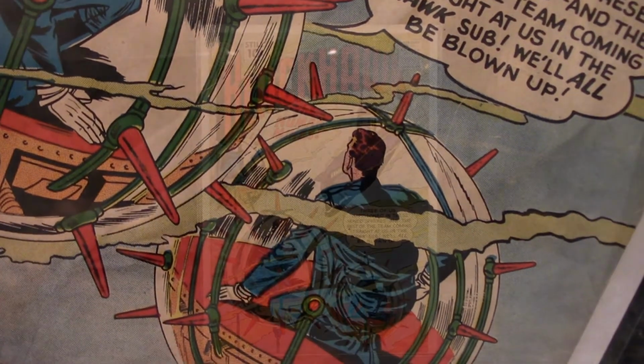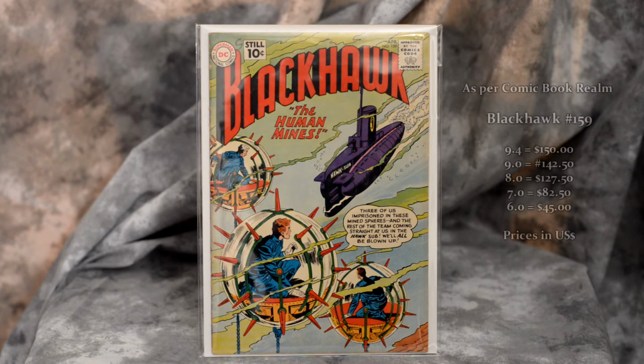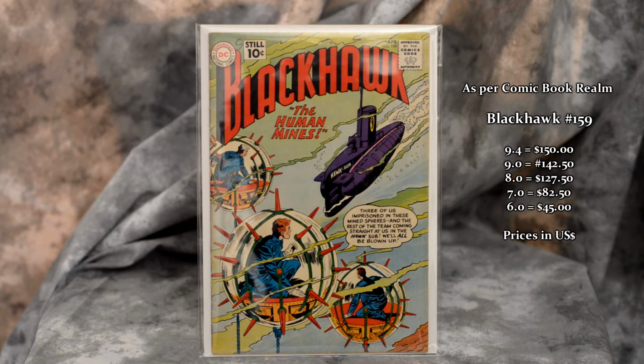So, if there's ever a time where you're going to haggle and dicker with a dealer, it is on this title. For sure. Oh, absolutely. That's why I bought the cover, simply because of the beautiful 10-cent covers. They're cheap, and it's Black Hawk. You don't know where he's going to land as far as Spielberg is concerned. You have no idea where he's taking his story from.